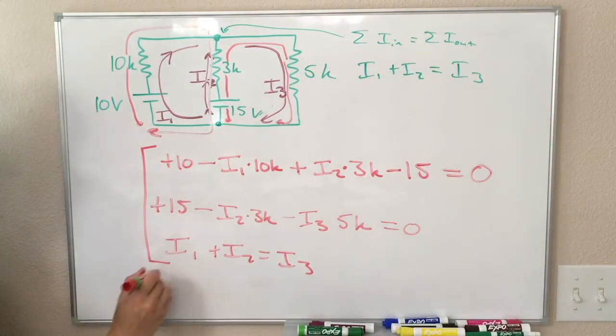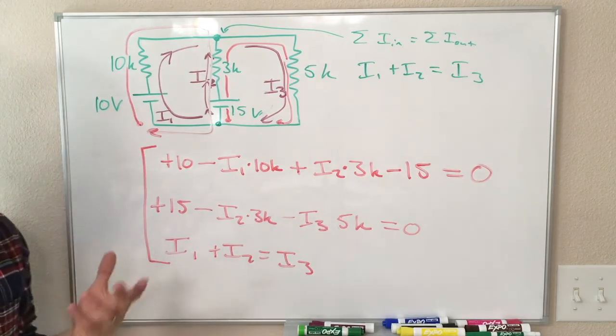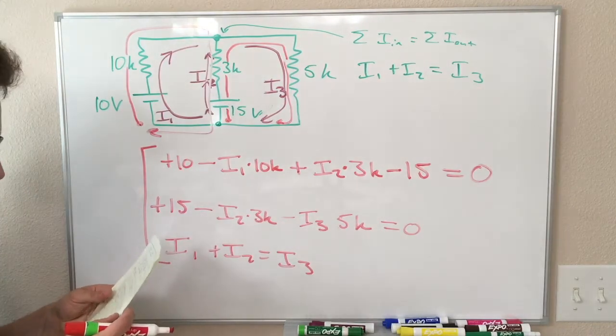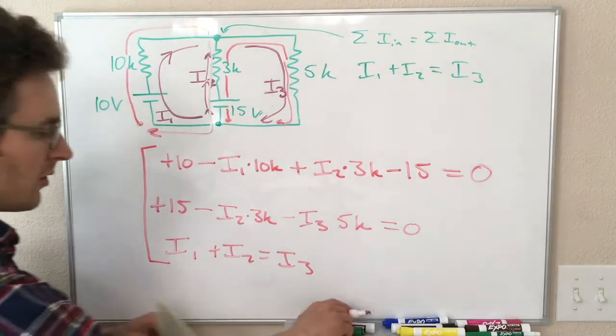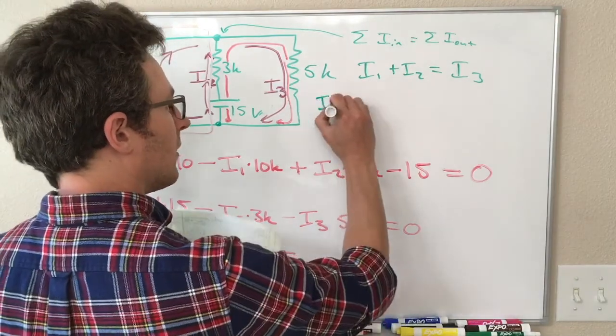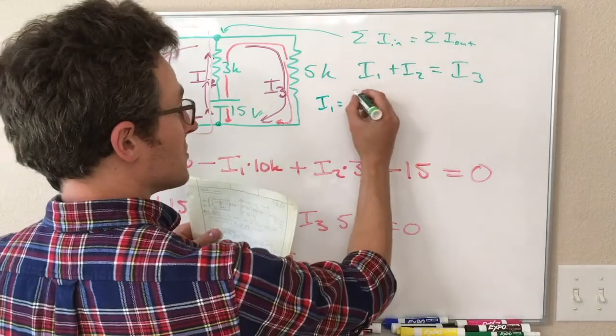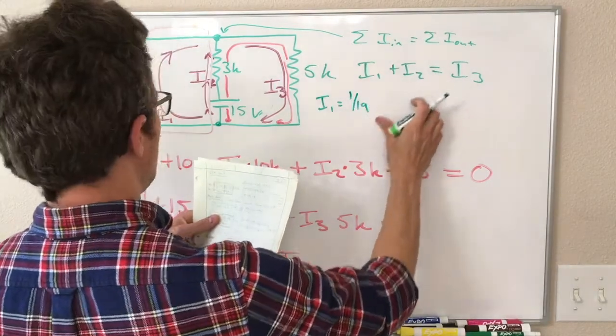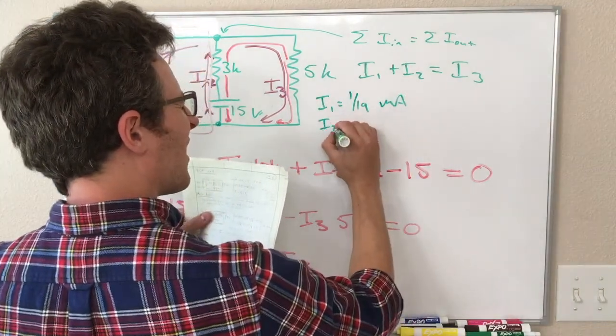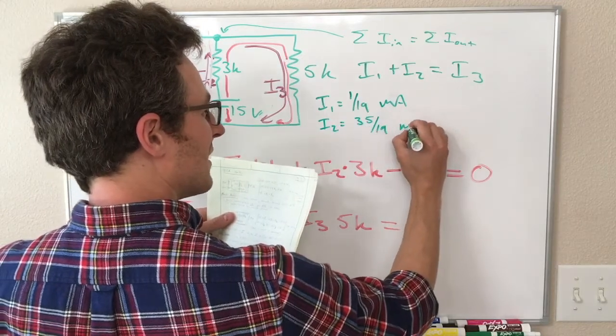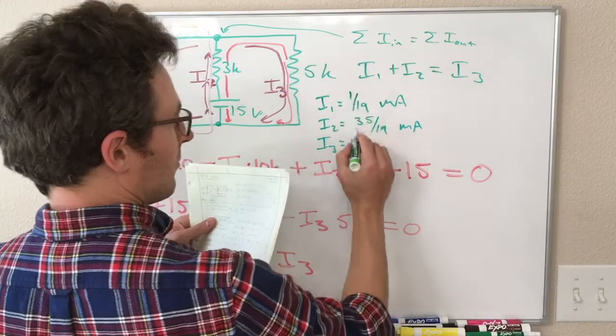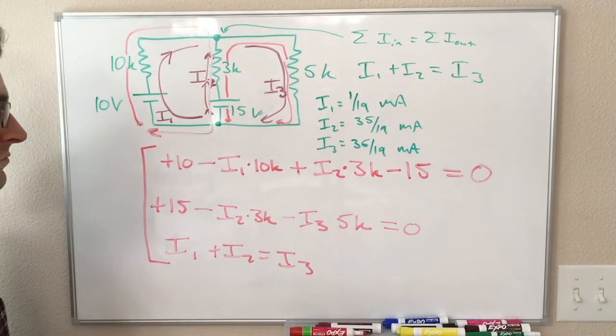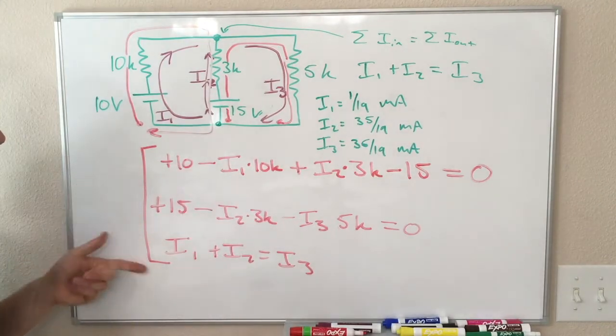So that is our third linear equation. Now we have three linear equations and three unknowns. So this is solvable by, again, your favorite linear algebra technique. If you want to try this on your own, I will just give you the answer. I1 and I2 and I3 are all positive. And I got the following. I1 is equal to, the exact solution, since I did it in Mathematica and got fractions, not decimals, is 1/19th of a milliamp. And I3 is equal to the sum of those two, which is 36/19th of a milliamp. Yeah. So you could also plug these numbers into these equations and check and show that they satisfy that constraint.